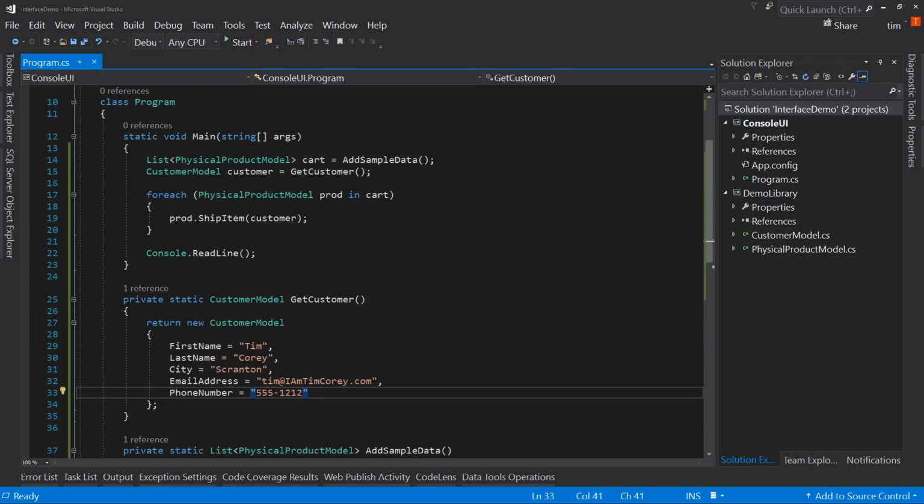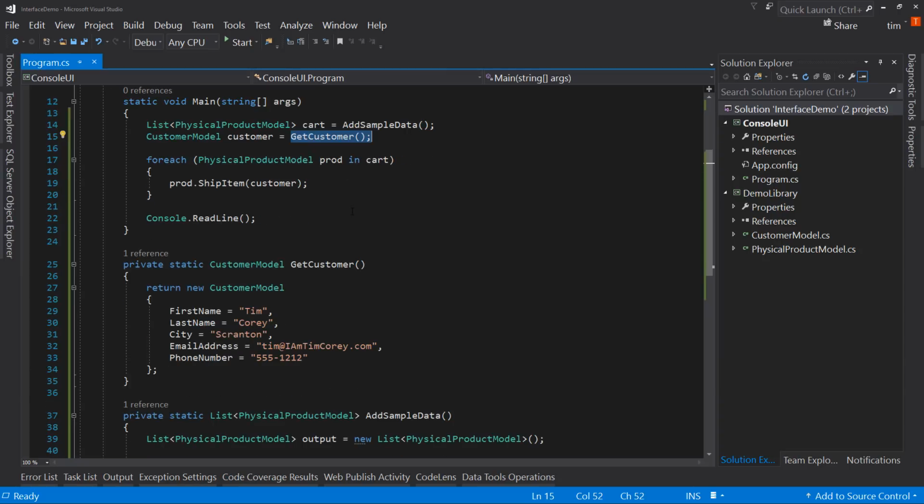Now the next thing we have is a customer. And so it's a customer model, and we'll look at that in a minute, just like the physical product model we'll look at in a minute. But to populate this customer object, I have the getCustomer method, which just creates a new customer model with Tim Corey as the person's name and city, email address, and phone number filled in. So that's it. We have our shopping cart, we have our customer.